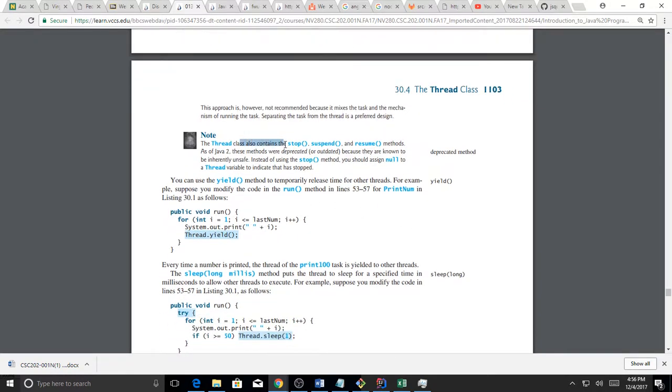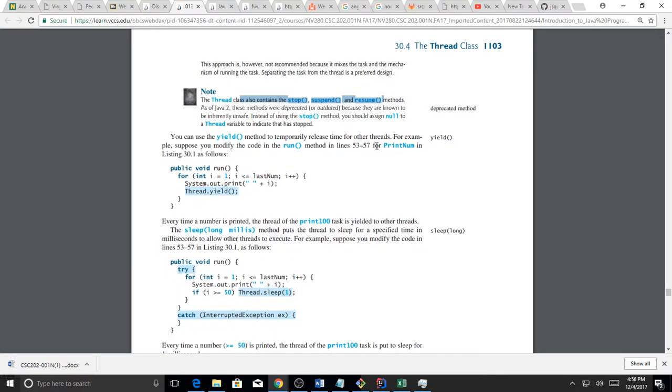The Thread class also contains stop, suspend, and resume. As of Java 2, these methods were deprecated, or outdated, because they are known to be inherently unsafe. Instead of using stop, you should assign null to a thread variable to indicate that it has stopped.